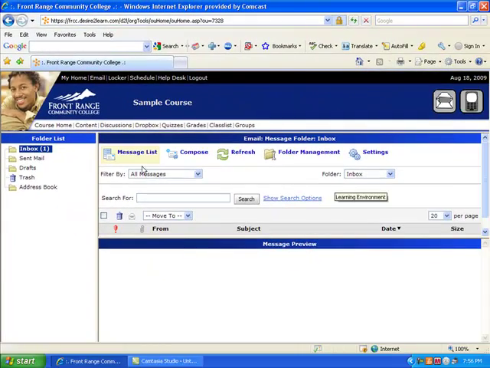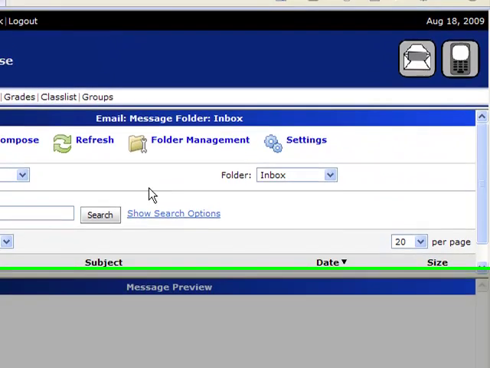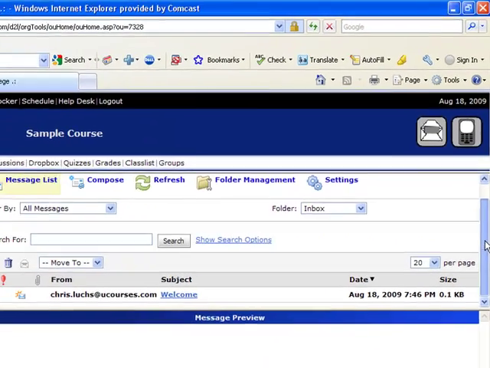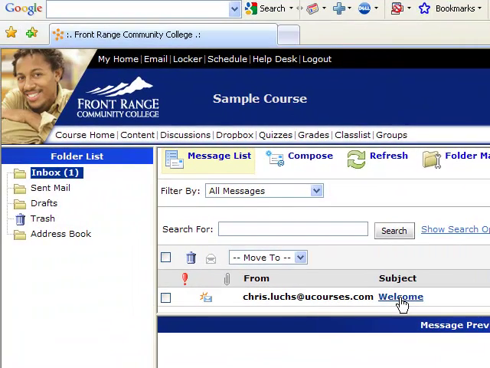Now you see all the common tools. Now notice down here we simply do not see a preview pane. That's because this lower portion is a preview pane. You actually have to select the email first for something to fill in here. Instead, you go to the upper half of the page, go over here with the scroll bar and scroll down. And there you go. It looks like Chris actually sent me an email first.